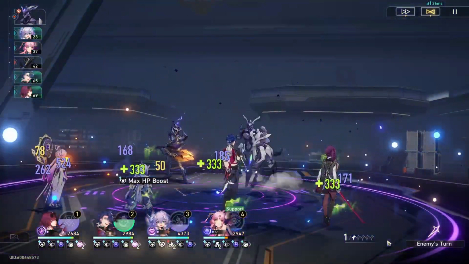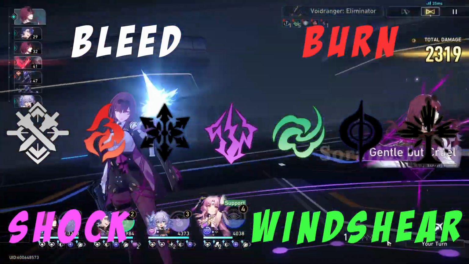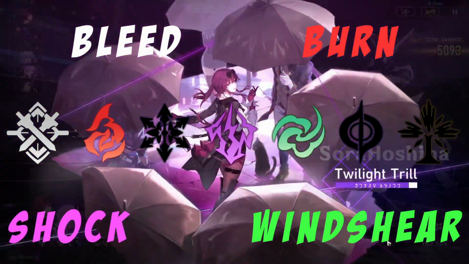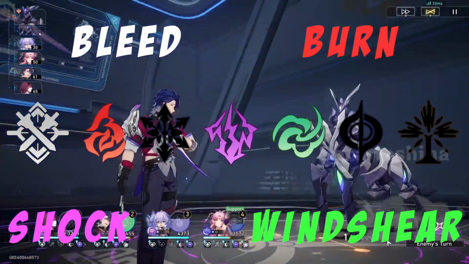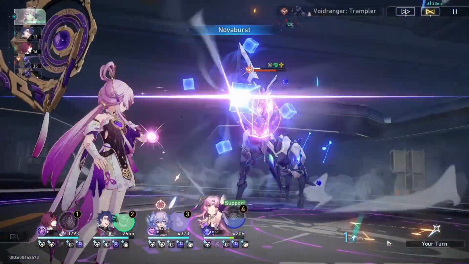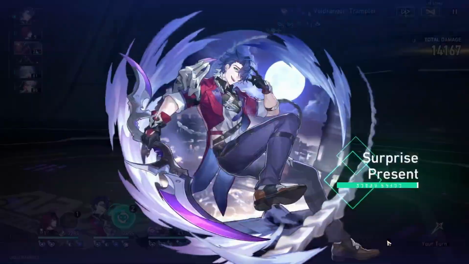There are 4 types of DOTs in the game: bleed, burn, shock, and wind shear, corresponding to physical, fire, lightning, and wind damage respectively. Note that the additional damage dealt by Ice's Frozen and Quantum's Entanglement are not considered DOTs, despite being dealt at the beginning of the target's turn. Why that's the case, your answer's as good as mine, because I honestly don't know. A balancing reason, I don't know.